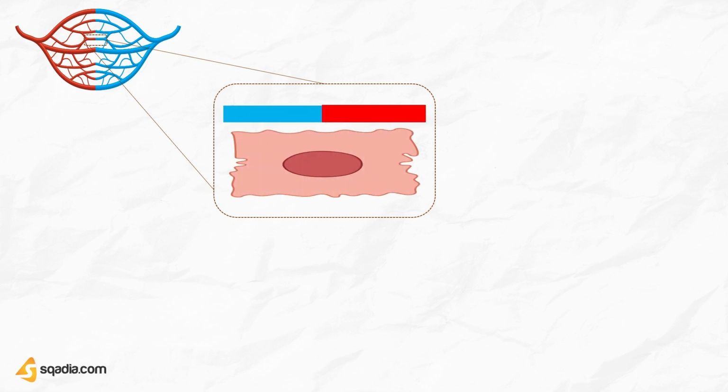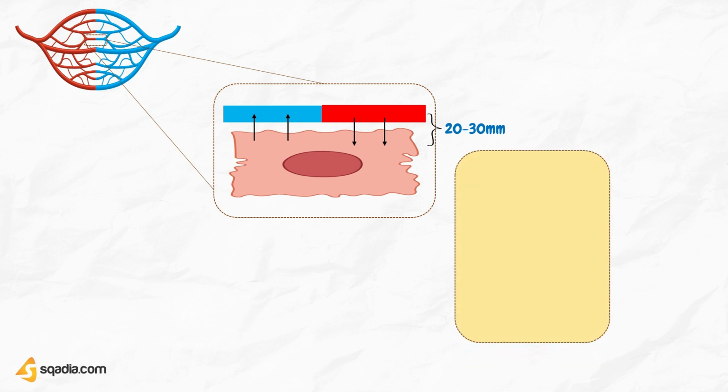Let's zoom into this part of capillaries particularly, as it is a major part of microcirculation, and learn some of its important dimensions. Each capillary lies in very close proximity to the cells of the tissues, at a distance of about 20 to 30 millimeters. This enables easy and rapid exchange of substances between blood and the tissues through interstitial fluid. The total number of capillaries in the vasculature is about 10 billion, and the surface area of all these capillaries is 500 to 700 square meters.